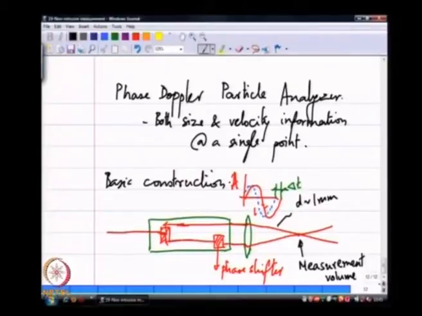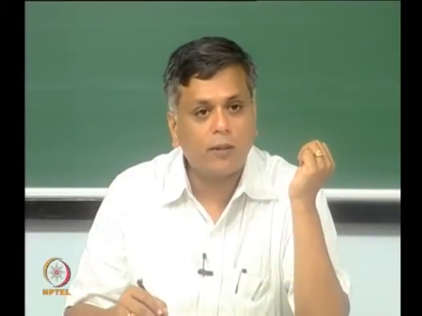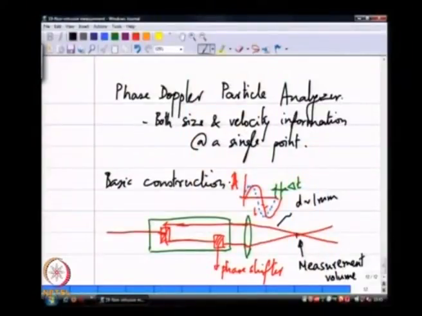Now, if I take two beams that are approximately 1 mm in diameter and form an intersection, you are essentially looking at the intersection of two cylinders that are 1 mm in diameter. So, this is your measurement volume and it is typically about 1 mm cubed. So, this is a point measurement instrument, a point that averages information over this length scale of about 1 mm.